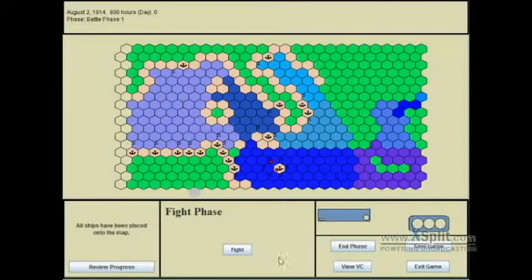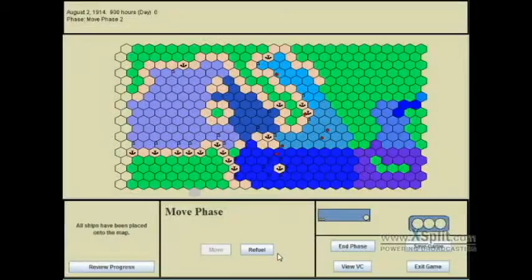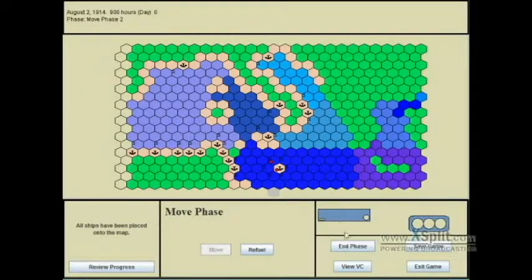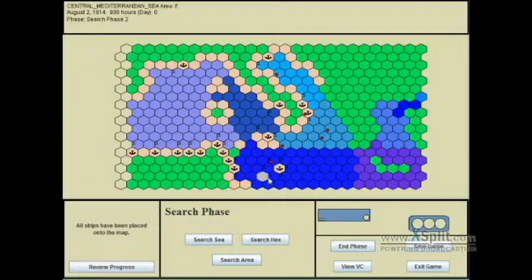Fight only works if the two players have ships on the same hex, which obviously they don't at the moment, so I'll move this ship to here so it's on the same hex with some of the other British ships. Now that we have ships on the same hex, we can search this hex, and it tells us the enemy ships that we found in that search.